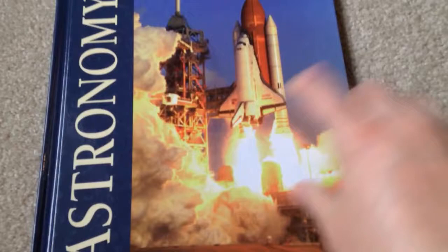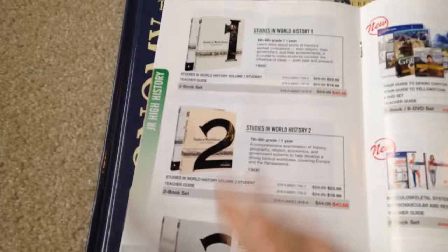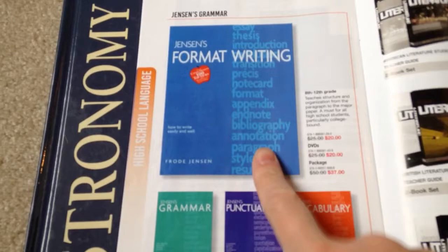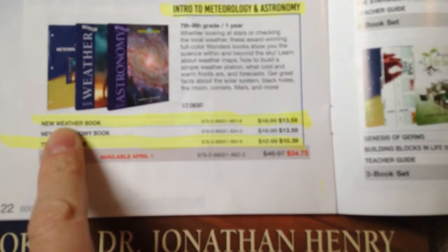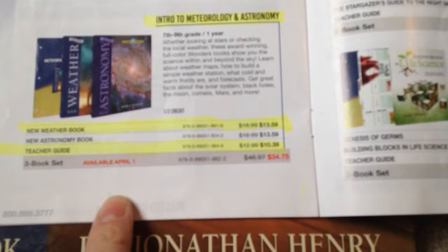This is a book I purchased a while back, but they've updated it — it was a good book and still is, but that means I might have to buy the new one. They have Intro to Meteorology and the Astronomy set. I don't have this new version yet, but I will be purchasing it. It's $13.59, and the whole set is $34.75 — I can do that for a science course. It does say 7th to 9th, but they also listed it for 9th through 12th in the back. It's listed as a half a credit, but we'll do a lot of different projects to beef it up — maybe three quarters of a credit — and of course the biggest thing is getting to the Planetarium, which we have across the state.